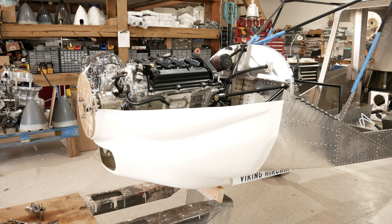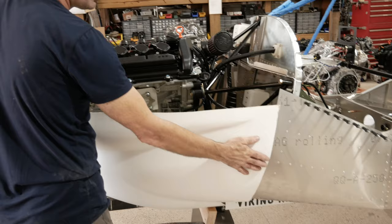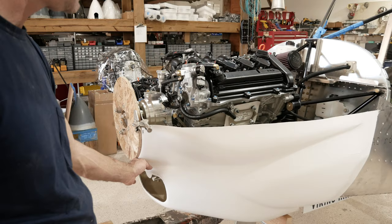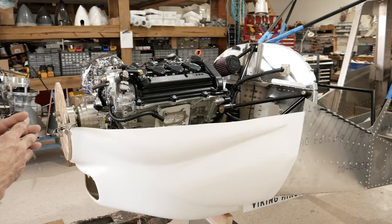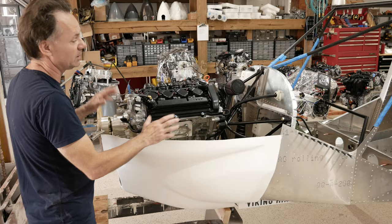trimming it a little bit more and getting it more into position. Basically, what we're after is to get the cowling up and against the airplane everywhere so that we can put hinges in here. And while we're doing that, we want to make sure that the cowling is perpendicular to the spinner disc. We also want to make sure that we don't have something that'll bite you later, like the cowling is hanging and it's bending your wooden disc or something like that, or it's touching somewhere and you're not aware of it. And then when you finally take it off of here, it springs or something like that.